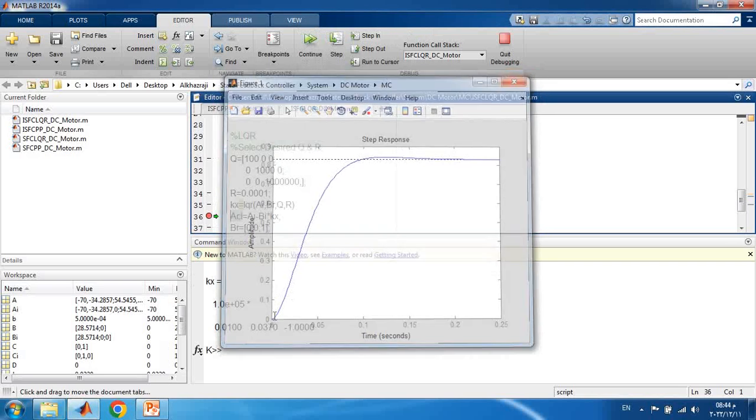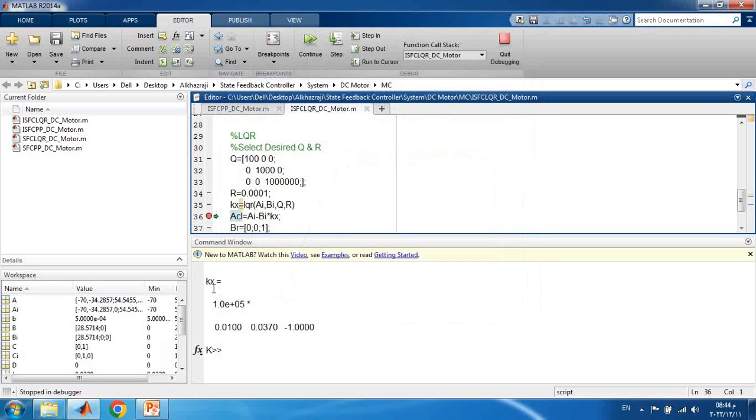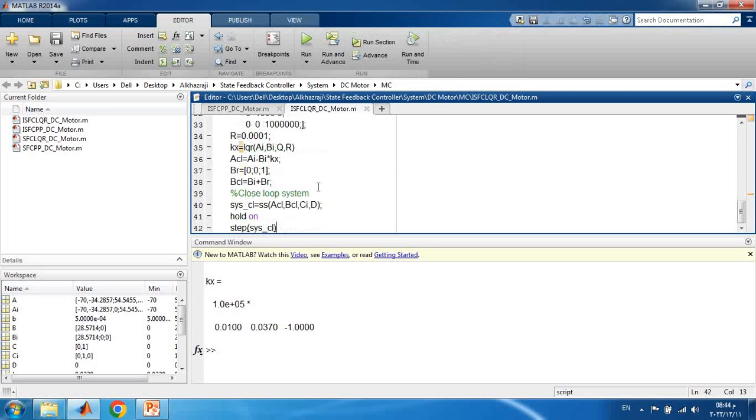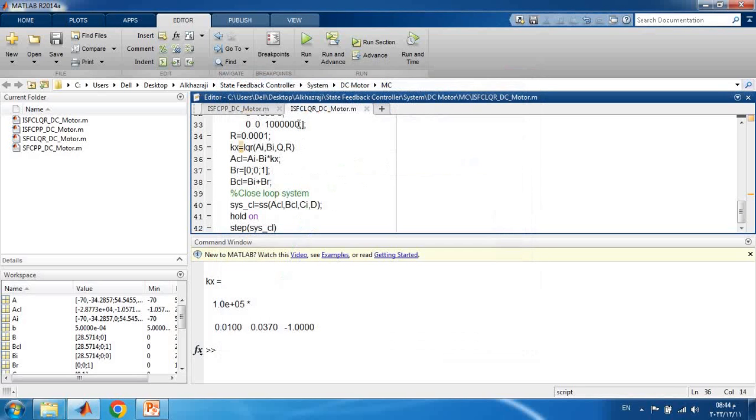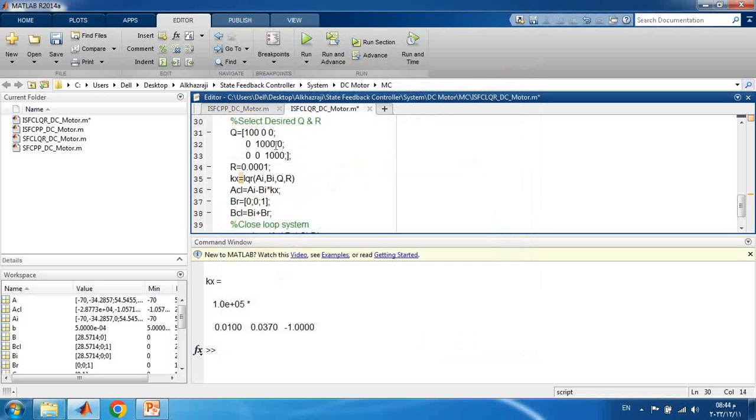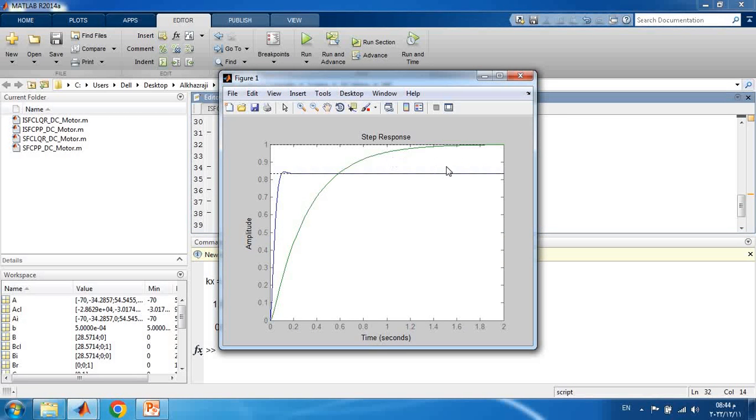now again, you will see your control gain, the feedback gain matrix, is so big. It's too big, but it is in order to improve the performance of the system. Now, if we run the system, you could see that your transient response is improved, and also the steady state error is removed. But if you change this, you reduce the value and run the system, you will see something different. Your system becomes so slow. As you can see, the settling time becomes 1.8.